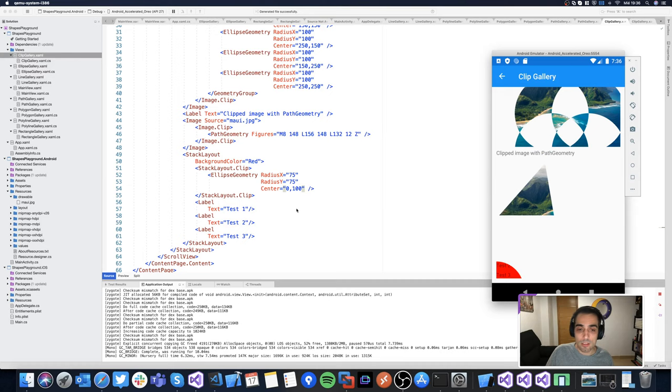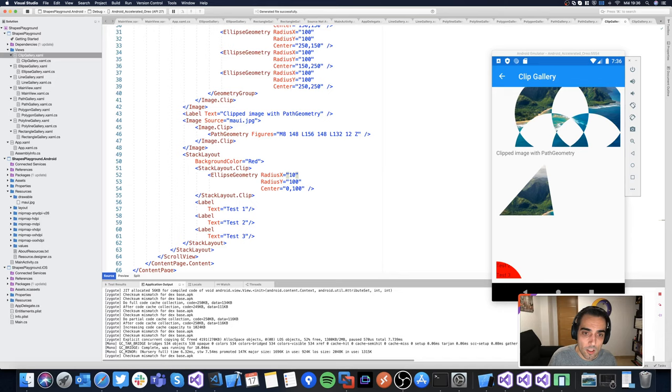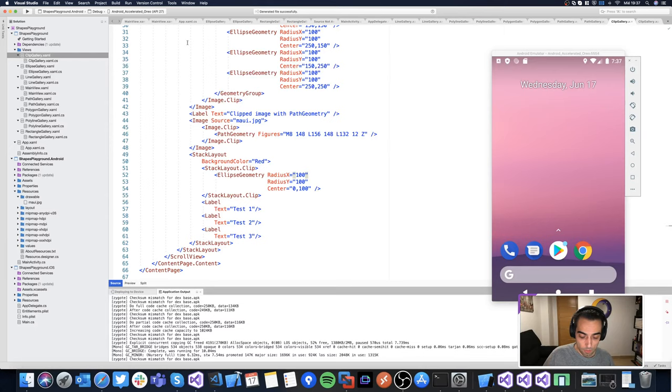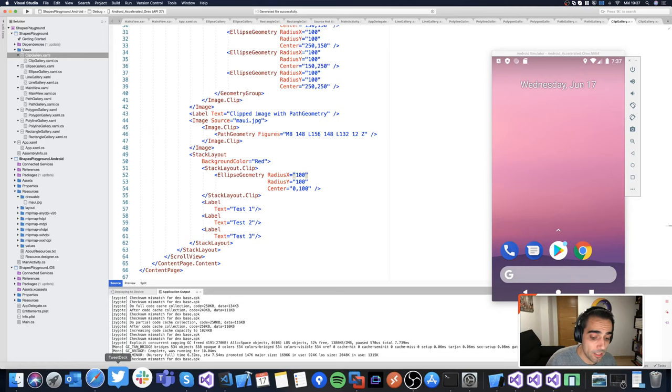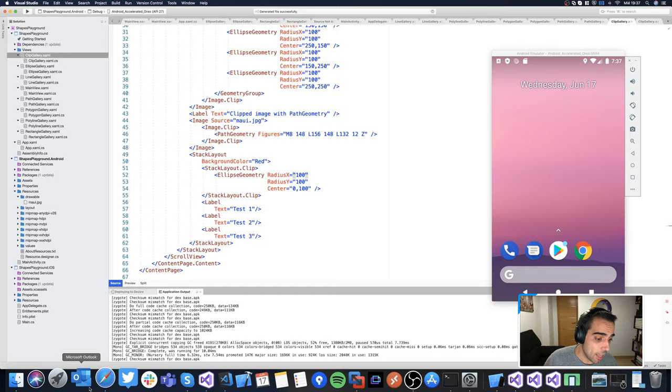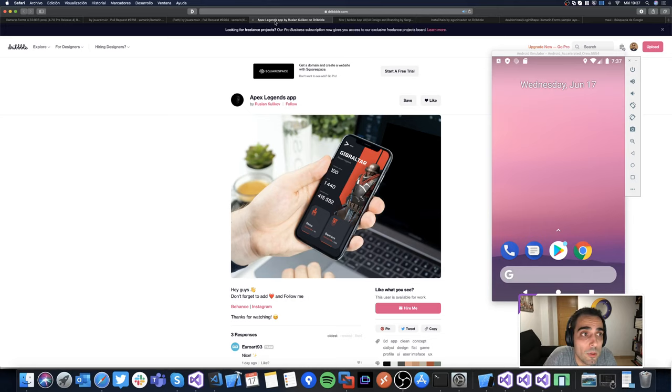The radius is eager, and, well, you know what I mean. We can have, in this case, a stack layout with a specific shape, and all that for what is useful. I don't know if many of you are imagining what you can do with all this stuff, but in fact it covers many possibilities that until now were not possible without, for example, SkiaSharp or creating a custom renderer. And to talk about that, I have some designs from Dribbble here.